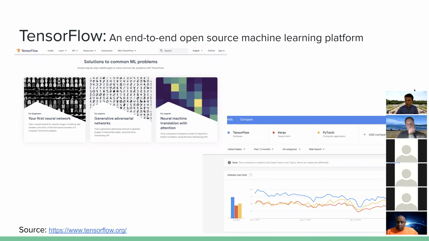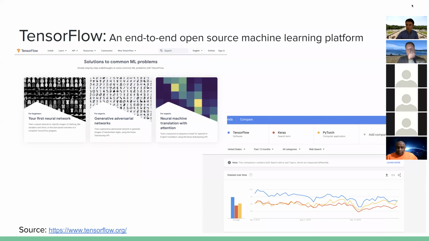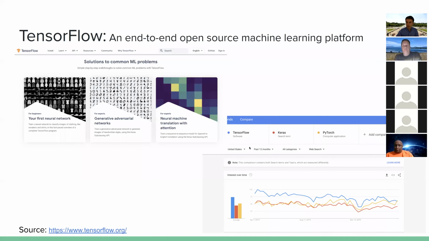Over here, I did a Google search of trends to see how TensorFlow, Keras, and PyTorch compare. Every time you hear them, you wonder, okay, which one is most popular? It's almost the same discussion as which is more popular, Python or R. They're both popular, and in this case, all three frameworks are popular. Just pick one that you feel most comfortable with, and most of them support major languages like Python, Java, or C and C++. So it really depends on your programming background, I would say.